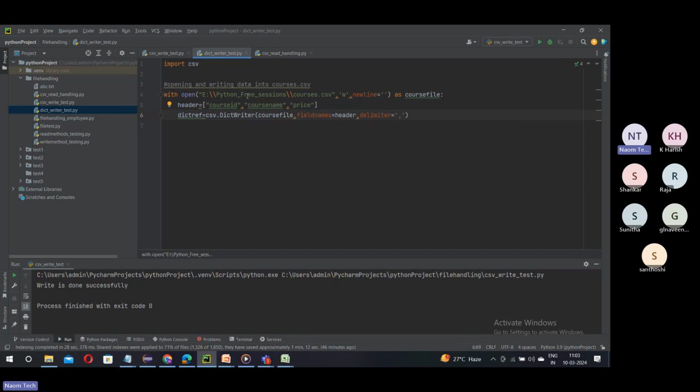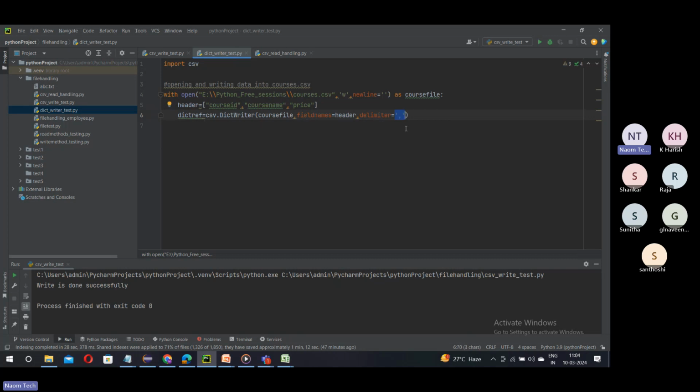That's up to you, but I am just limiting myself to these parameters. So this is how to prepare a header, and once we prepare the header, call DictWriter, pass your file reference, also add this header to the fieldnames and add a delimiter separated by comma. This is what you should do.